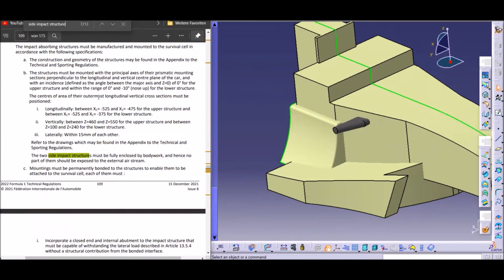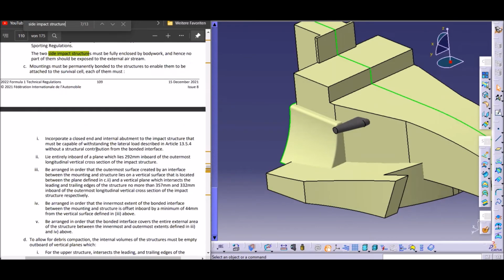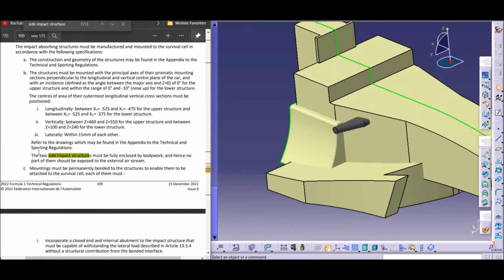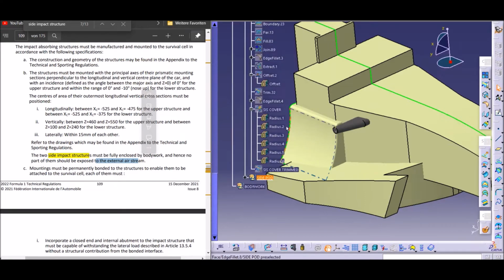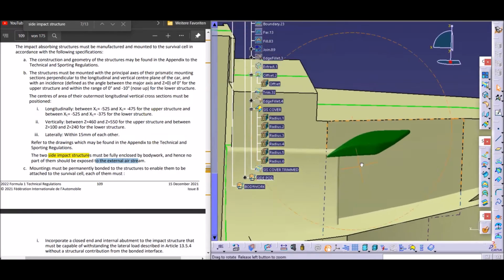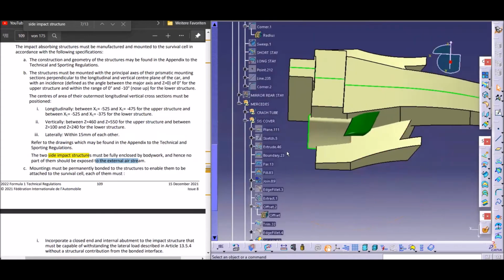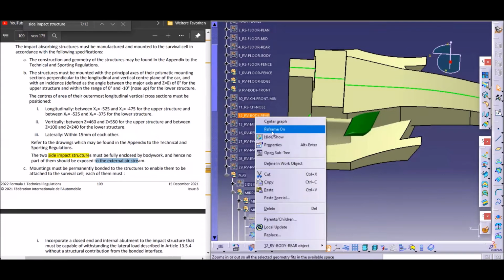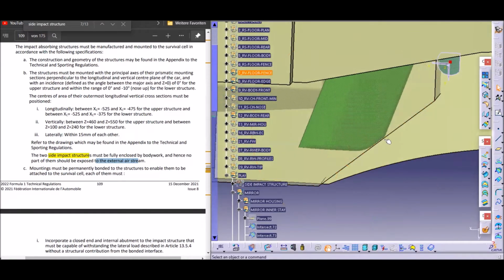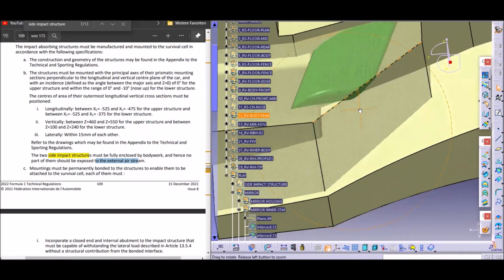If we have a look at Article 13.5.1, pretty much at the very bottom of the regulations, it says that the two side impact structures must be fully enclosed by bodywork and shouldn't be exposed to external airstream. But it doesn't tell us anything about how this bodywork should look. So the rules of Article 3 don't really apply because we're in Article 13.5. So we can design this as we want, basically, and we could create a cover that could look like this, for example. We create a downwashing wing, some kind of wing structure. It doesn't really have to be a wing profile, but it should be within the regulation box 12, so within our reference volume bodywork, which looks like this. And that's why we have this little trim here. That's also something we can see on the Mercedes design.